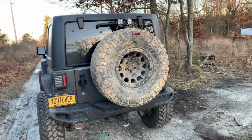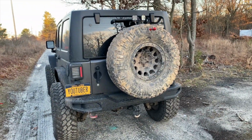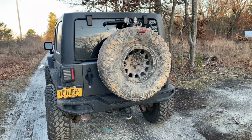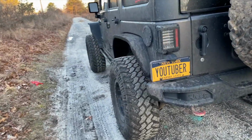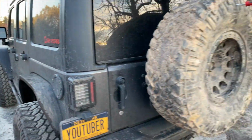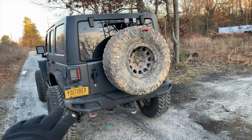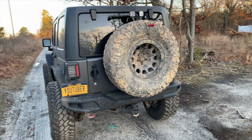Because I know you guys are thinking, oh, big deal, you blew a tire, buy another tire. It's not that simple. The reason it's so expensive is because these tires already have about 20 to 25,000 miles on them. And there's still plenty of tread on them. You can see on the sides that there's plenty of tread on these tires. But the problem is I can't just buy a new tire and put it on the Jeep. Then I'm going to have a brand new tire and other tires that have around 25,000 miles on them. It's probably not a smart idea.